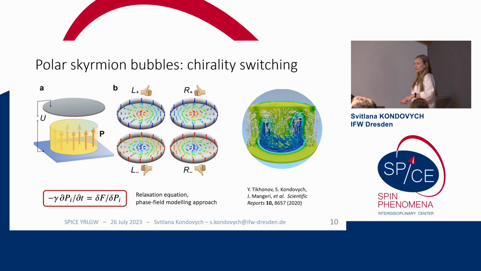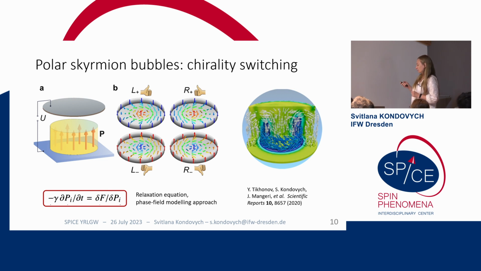So in comparison to the magnetic skyrmions, these structures are interesting because they all have the same energy and no chirality is energetically favorable. So the chiral structures appear not because of the intrinsic Dzyaloshinskii-Moriya interaction or other antisymmetric exchange, but because of the confinement. So this is a particle, this is not an infinite system, so it has a surface, and electrostatics, which wants to avoid the creation of depolarization charges.